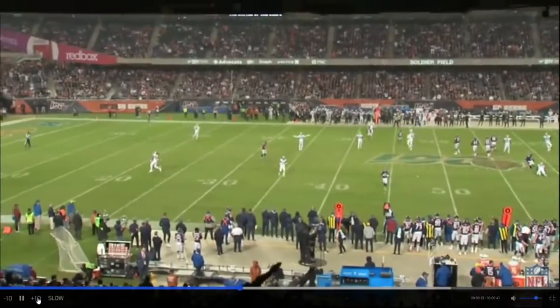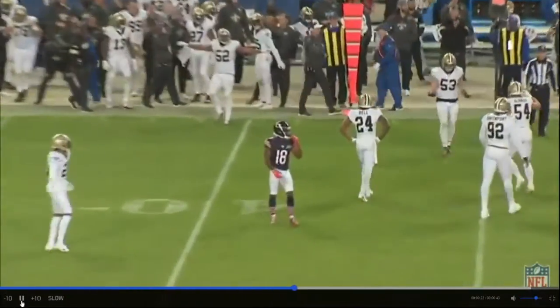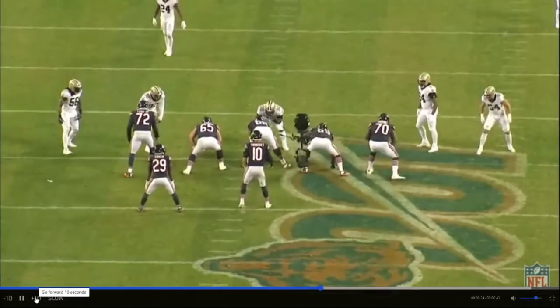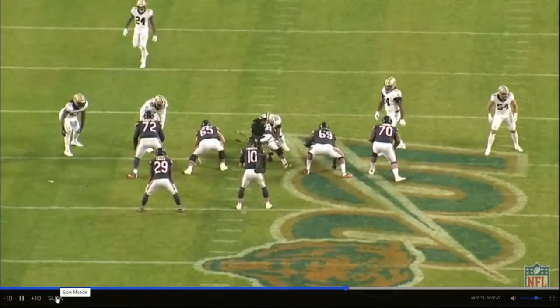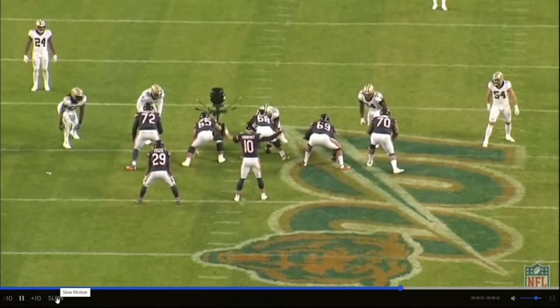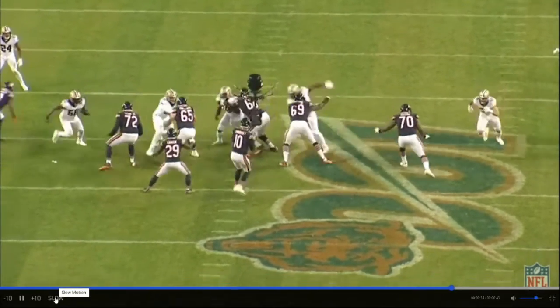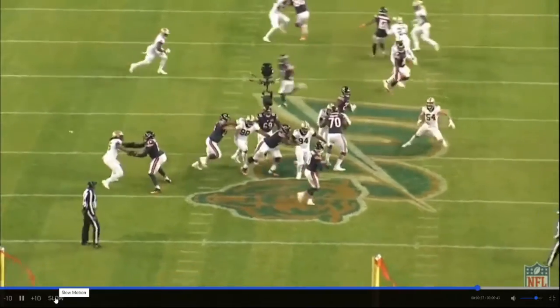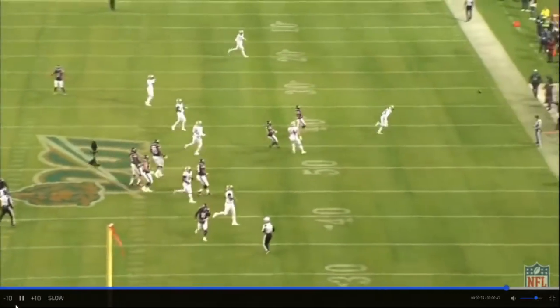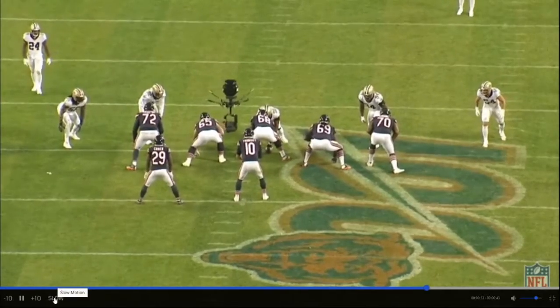I'm not even sure what that was, as far as what Trubisky was looking at. So let's see. He drifts towards the right. Looks like it might be a 5-on-5 blitz. Or not blitz. Well, kind of blitz. Yeah, I don't know what that throw was. That was bad.